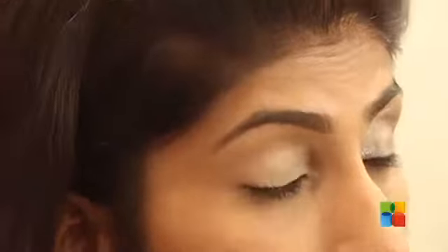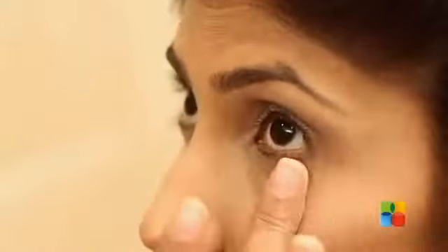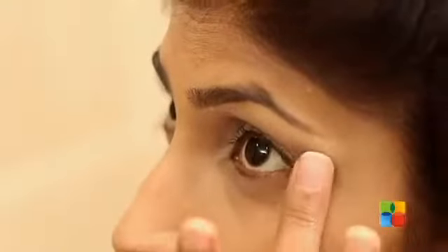I am starting with adding a little bit of white base onto the eye. Since today we are trying bold and bright colorful eyes, your colors like yellow and browns don't throw out. So you can give a slightly whiter base around the eyes so that the colors are really intense and bright.